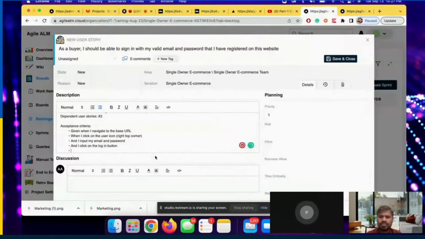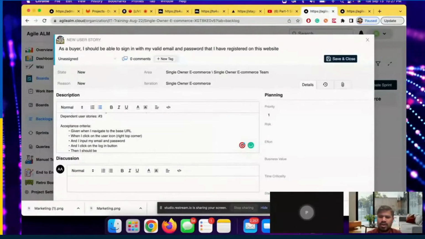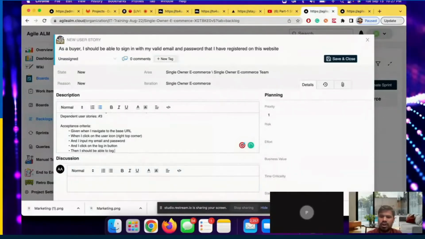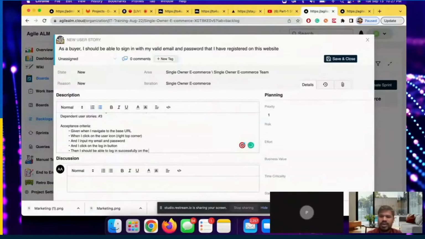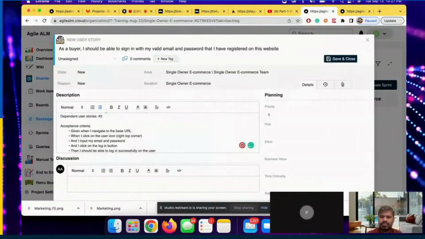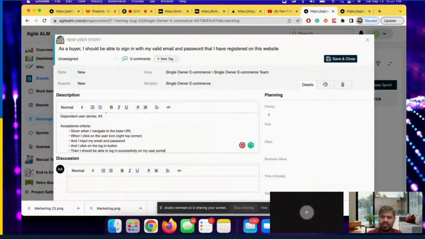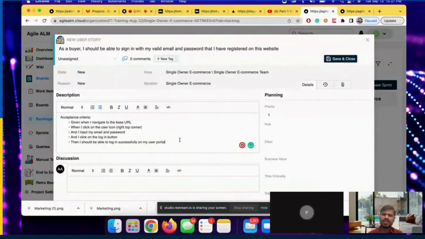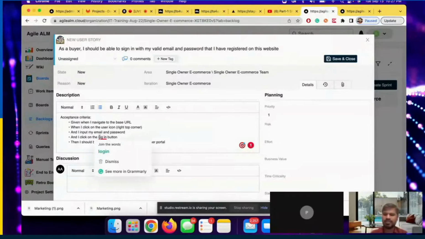Yes. Then I should be able to log in successfully on my user menu, on my user portal, correct? Yep. Okay, someone may be listening. Can you please request them to mute because I hear myself.